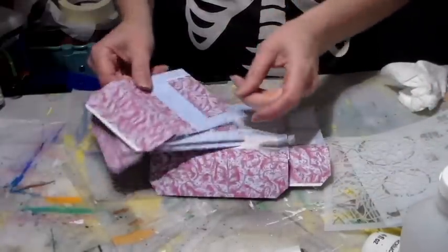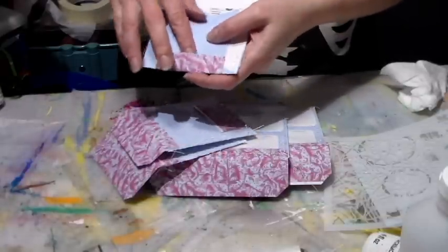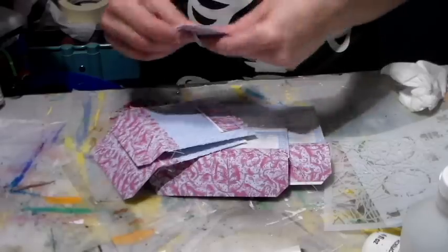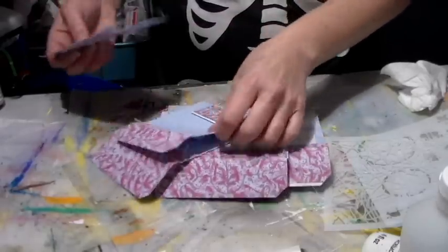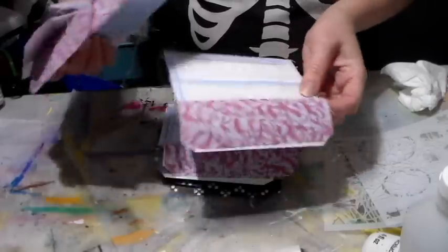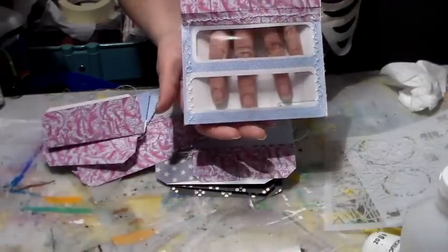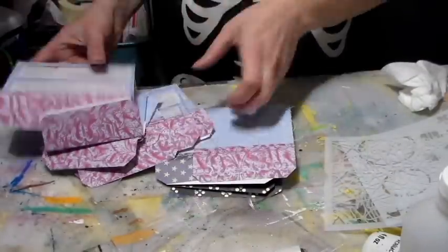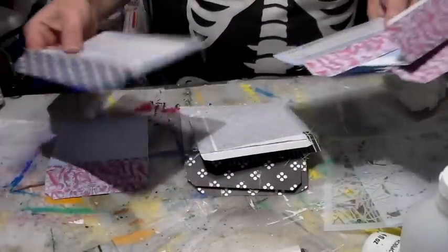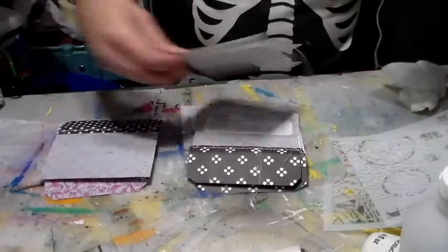I even put a little pocket in the front and in the back because I just thought it was going to be really fun. I think these work great in journals, and I left some of the strings because I just think it's fun that they're made this way. I've kept the windows too because I thought that could be a really fun element. So I made all of these, but I was thinking that some of them are plainer — obviously not the ones with the windows, but the other ones.